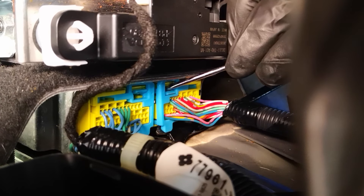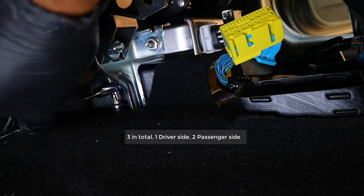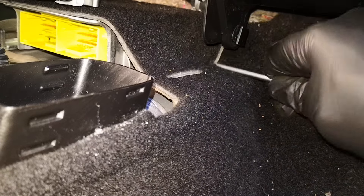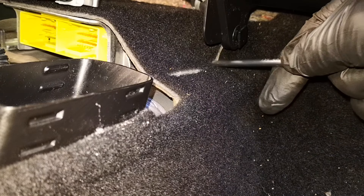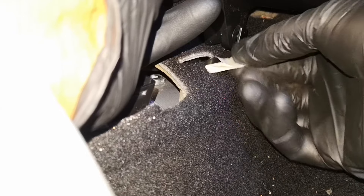For the connectors, you just depress this tab, pull, and it comes out. Same goes for the left. The module is held by Torx bolts — I'm getting the first one on the driver's side, then the second bolt on the passenger side using the same low profile ratchet contraption. There are also slits in the panel — I don't know whether Honda put these intentionally. Even though I've been able to get the bolt from there, for the last hidden one I've decided to just extend this into one hole slit. When it's time for reinstallation, that may be quite useful — I'll go in with a razor blade.